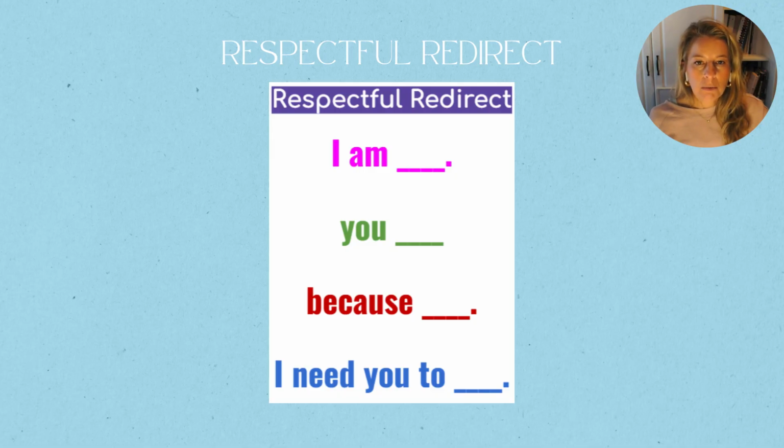I suggest putting a small version of this prompting poster on each wall in your classroom until it becomes a habit for you. If this sentence frame doesn't sound comfortable to you, that's okay. Change it so it does. The most important thing is finding a way to calmly redirect without raising your voice or causing harm. Your goal should be to fix the behavior, not embarrass the student. The poster is for you, not for your students. So make sure you're placing it in locations that are easy for you to see.